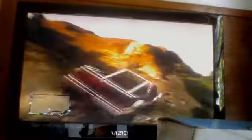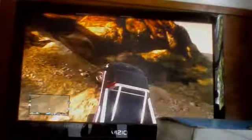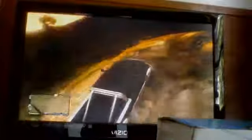Look at that. You just gotta perfect the throttle rhythm. And if you can do that, you'll just bomb up this hill like I'm doing right now. Oh, come on. There you go. There you go, Sandking. Good job.